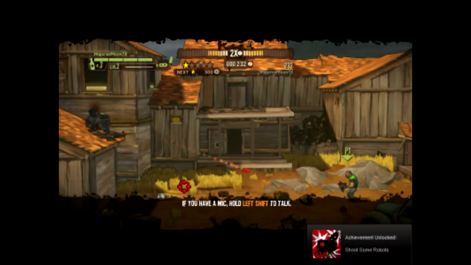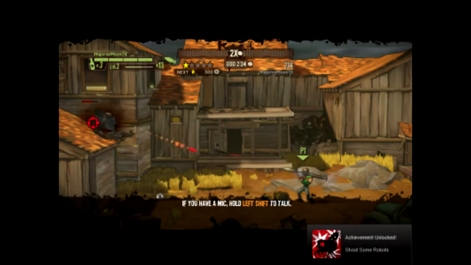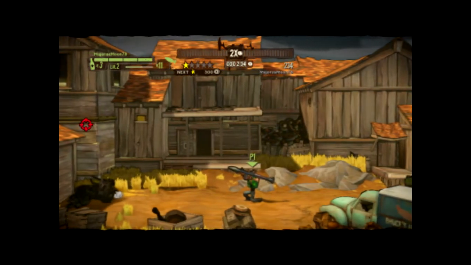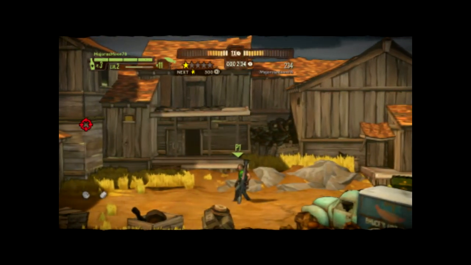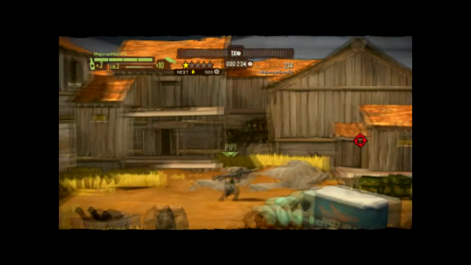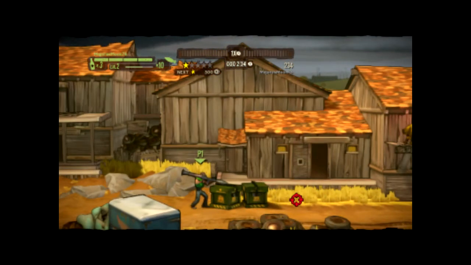Your mic, hold left shift to talk. Okay, well, I'll do that in a minute. I'm kind of fighting some robots right now. I'm pushing left shift. Wait, what? Left shift doesn't do anything, so I'm just gonna assume that's not for me.